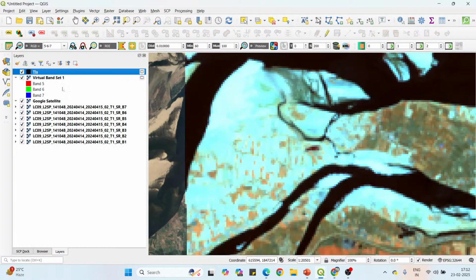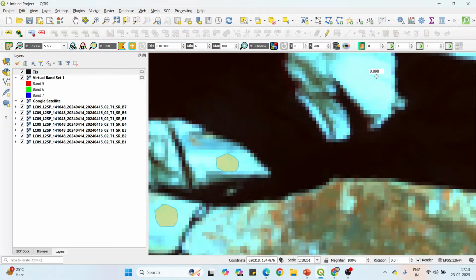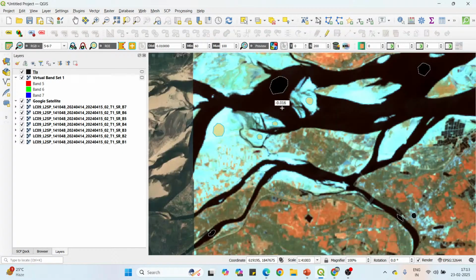Now let's collect our samples for bare soil or sand. Use the left click of your mouse to start digitizing, tracing, or collecting the sample. For more than one sample, you have to press the control button on your keyboard.